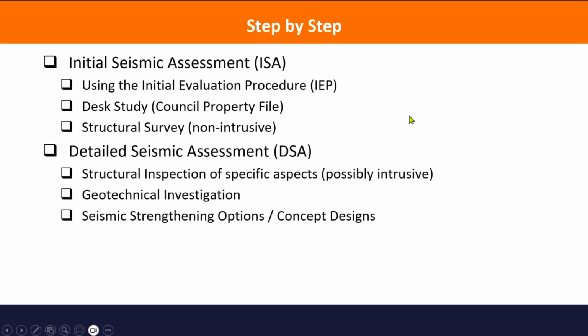That's what they keep. You'll do a survey, a structural survey for an initial seismic assessment. The survey is non-intrusive, although you could take some ceiling tiles. You don't start smashing it to bits, taking samples or cores. Not yet, anyway. If needed, you then do a detailed seismic assessment and you do a much more thorough structural inspection and particular aspects. So you'll find out what the critical structural weaknesses are and you want to reveal them, which might mean taking samples, opening up works, revealing the structure.